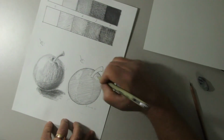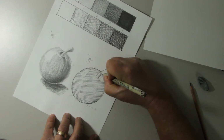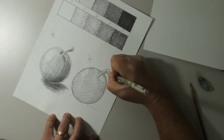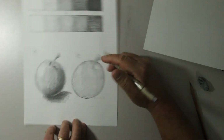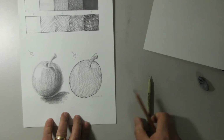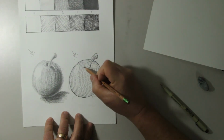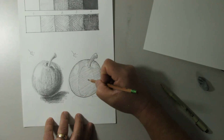For the stem, I know that I can start here and go in one direction first, and I'm changing the angle just for the sake of breaking it up. Cut. So we have our first layer. Now, just so you can see it better, I'm going to go ahead and darken up the pencil line. Approximately here is where it's going to start to get darker.